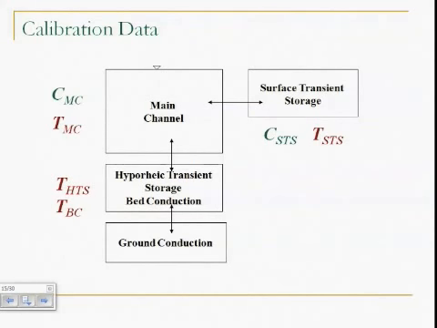And what's probably most unique is that we have different types of data. We have solute information from our tracer curves in the main channel and in the surface transient storage, but we also have temperature within the main channel, the surface transient storage, and down in the subsurface. And the idea is that you can use different lines of evidence to figure out whether or not your parameter estimates are reasonable or not reasonable. It's basically a way of validating what you've come up with.